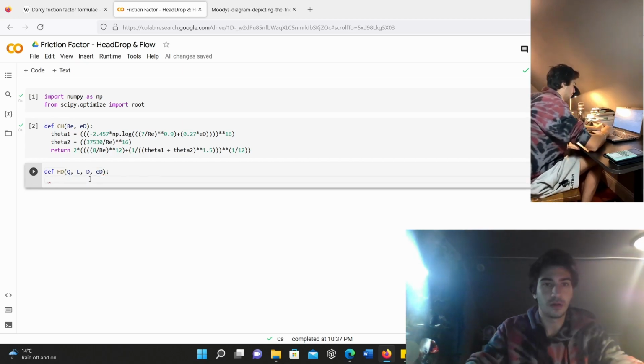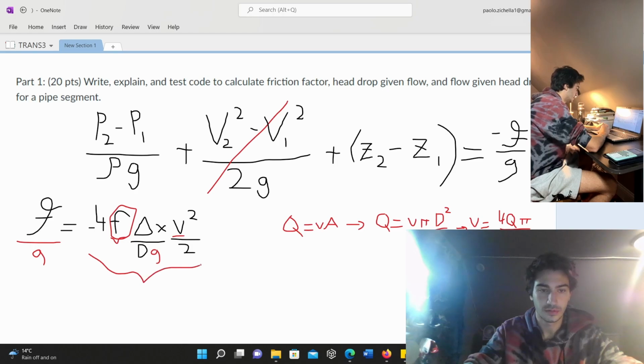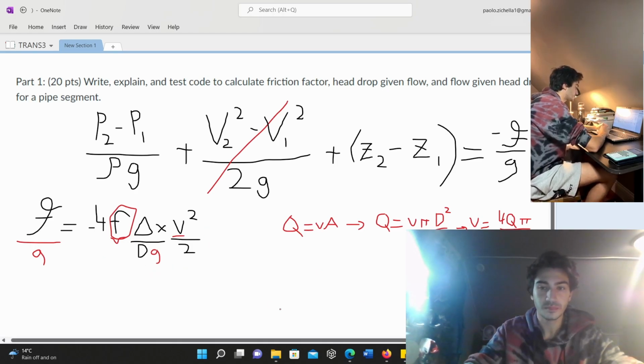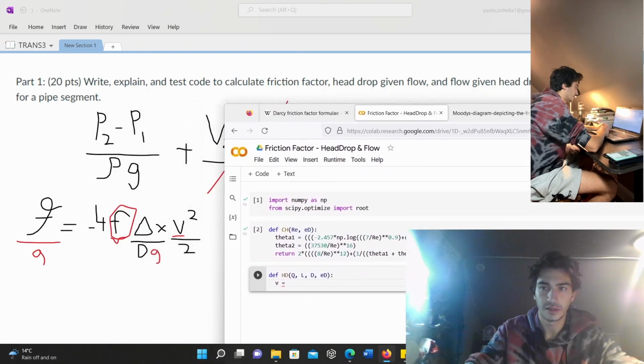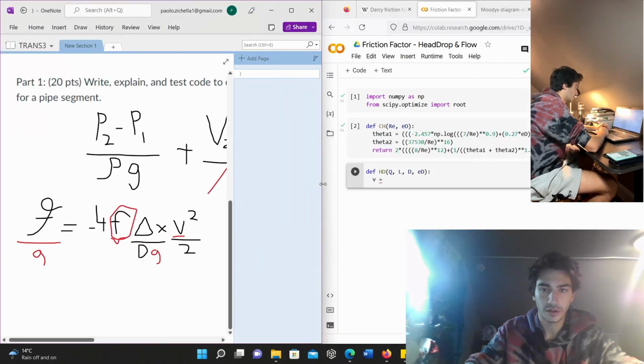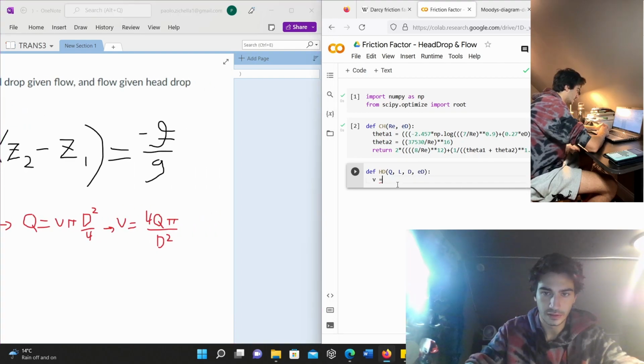And then, obviously, if you remember, this is what we want to plug out, the right-hand side, which is this. It's going to be 2f delta x over d times v squared. So we need all of these values. So let's go ahead and plug them in. Start off with v. Actually, I'm going to put this side by side and make it a little bit easier to work. Set that the velocity is going to be equal to, I'm going to go ahead and plug these in.